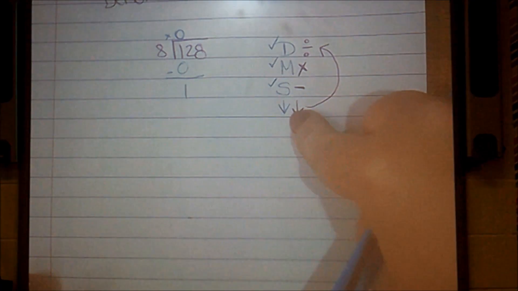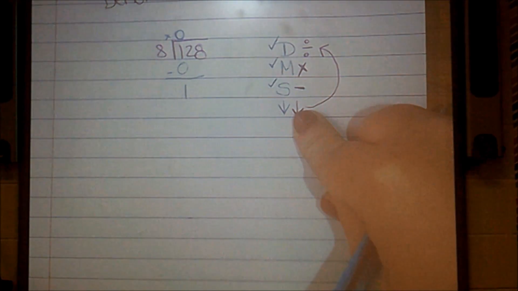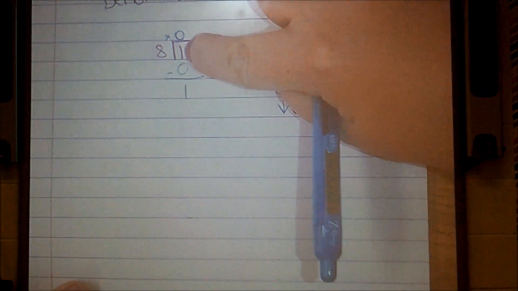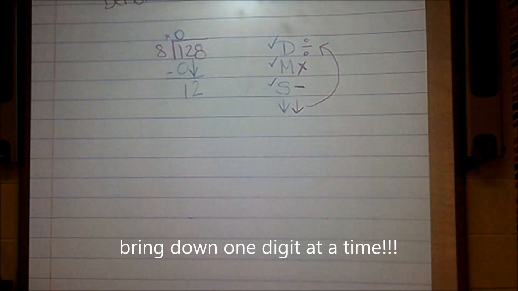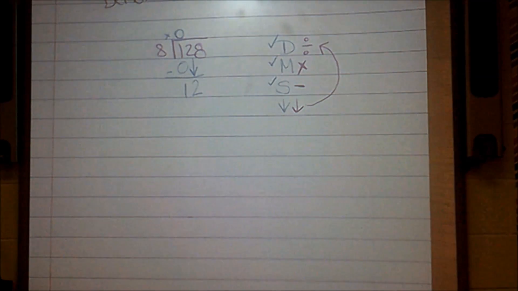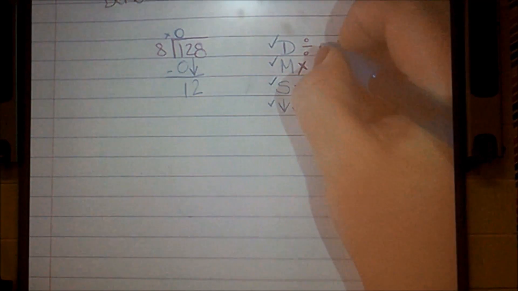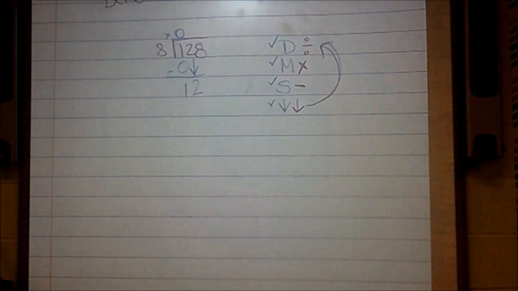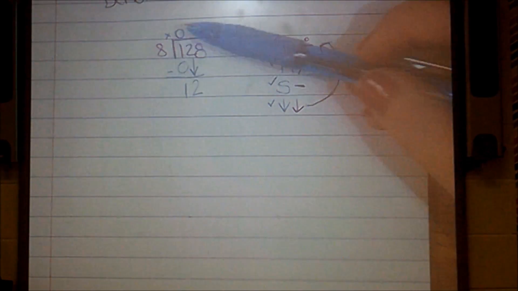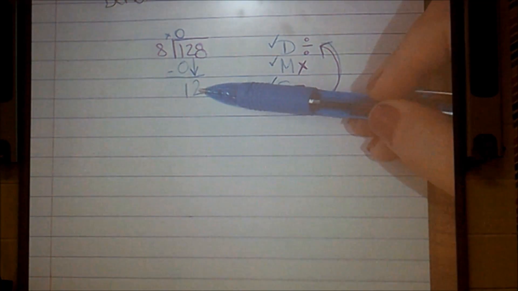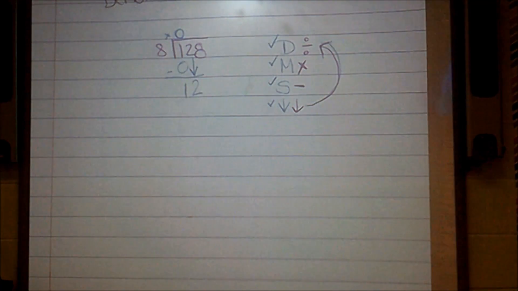Check it off my list. My last step is to bring it down. You are going to bring down the next digit under the cave that you have not worked with yet. So we worked with the 1. Now I'm going to move to the 2, and I'm going to bring down my 2. I only bring down one digit at a time. I do not bring both of those digits down. Check it off my list, and then I go right back up to the top again. Now we're dividing 8 by 12, this 12 that I have down here. So in my brain, I'm going to think, 8 goes into 12 how many times without going over?